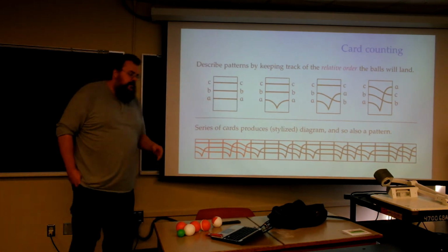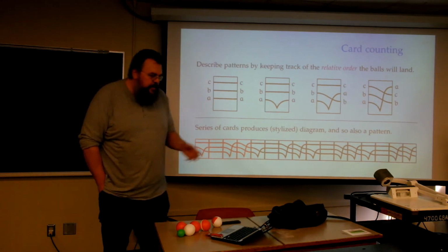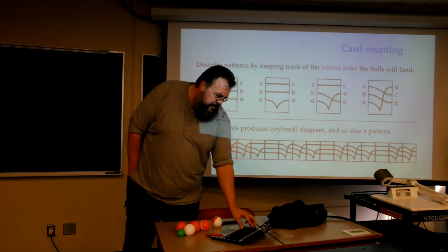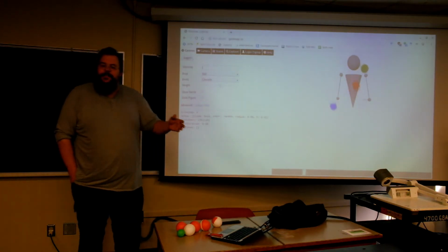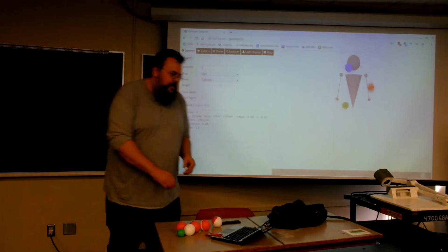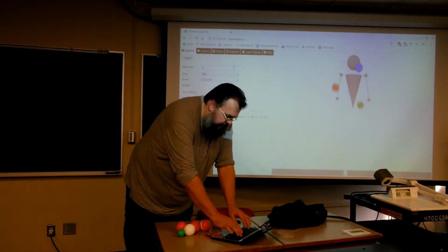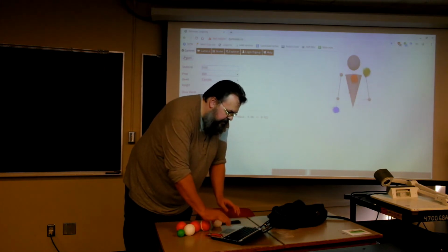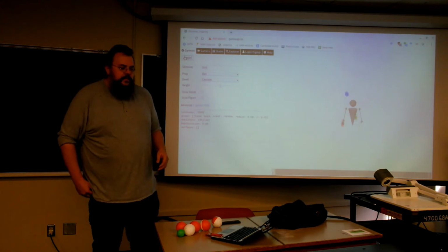Now, if I was a better juggler, I would say I can demonstrate that for you. I'm not a better juggler. I'm an okay juggler. But fortunately, there is an app for that. So, you should always have someone to demonstrate your juggling. And if you go online, you can do all sorts of fun things, such as type in a pattern, 3, 0, 4, 5, and say, okay, what does that look like? And the answer is, that's what it would look like if you juggle it. So this makes it a lot easier.